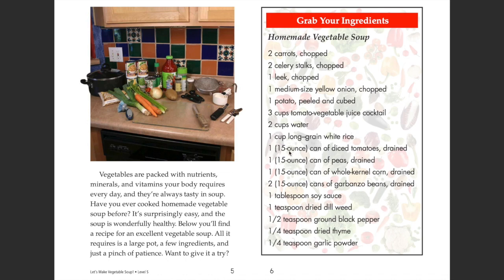1 15-ounce can of diced tomatoes, drained. 1 15-ounce can of peas, drained. 1 15-ounce can of whole kernel corn, drained. 2 15-ounce cans of garbanzo beans, drained. 1 tablespoon of soy sauce. 1 teaspoon of dried dill weed. Half a teaspoon of ground black pepper. 1/4 teaspoon dried thyme. 1/4 teaspoon of garlic powder.